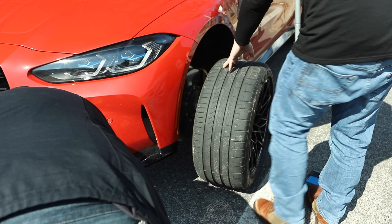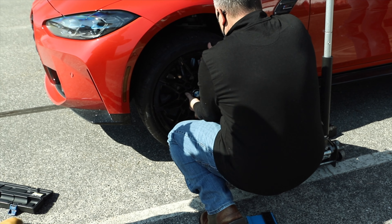We're doing top five wheel fitment tricks — and yes, we're really going to tell you this stuff. It's about this time that I'm usually here telling you about information you need to know to properly put wheels on your car, but we know there are people out there who are going to need a little bit of help fitting those bad boys on there. So today we're talking about the top five wheel fitment tricks you can use to fit those meaty boys under your car.